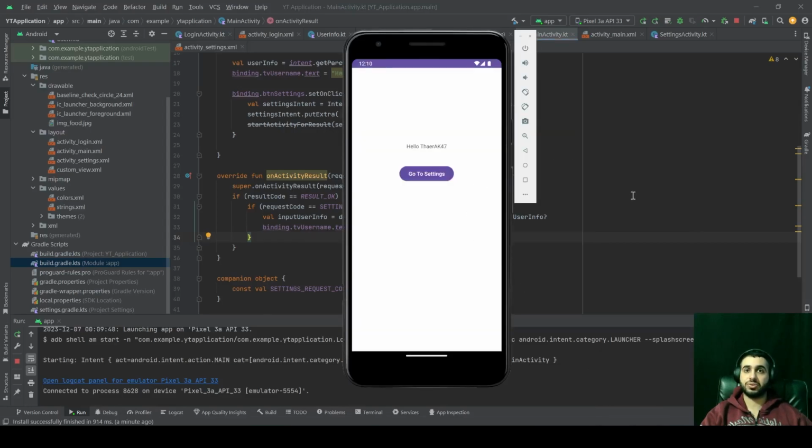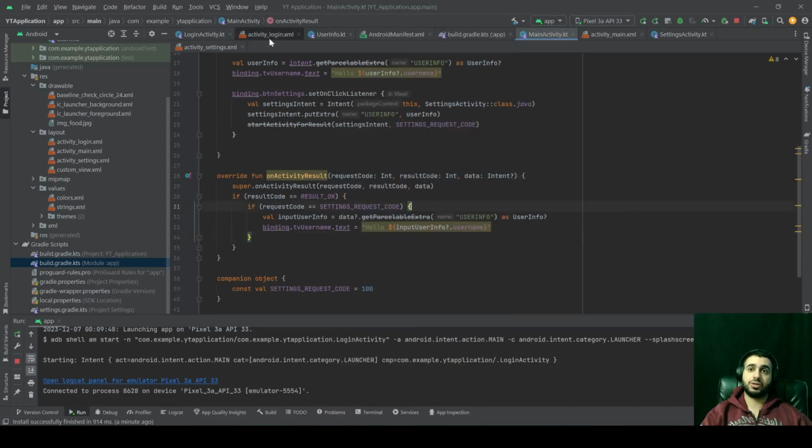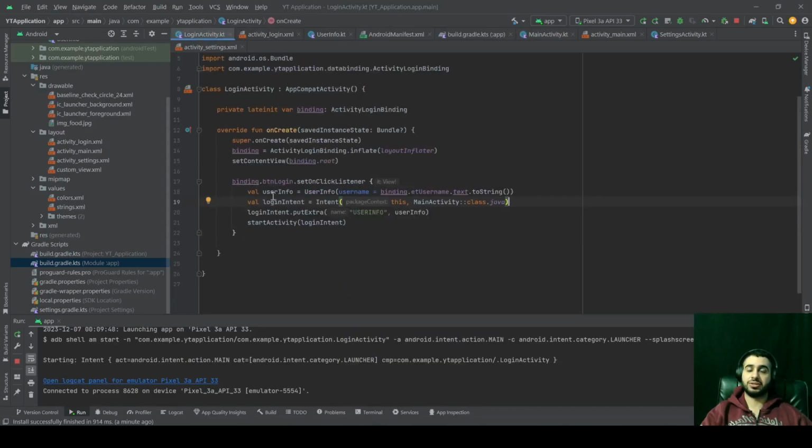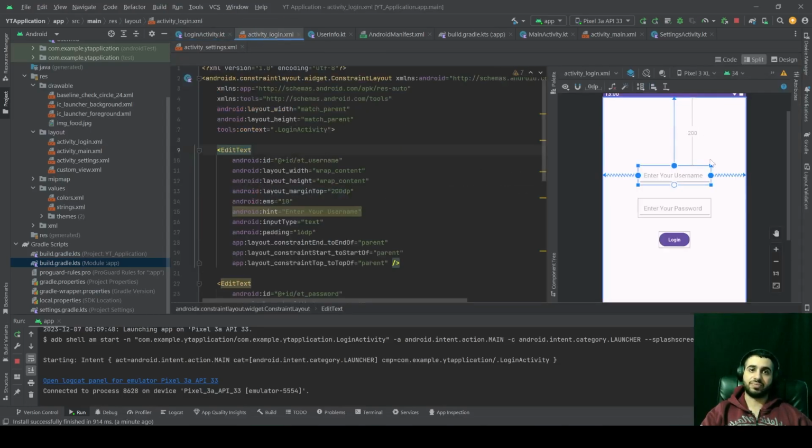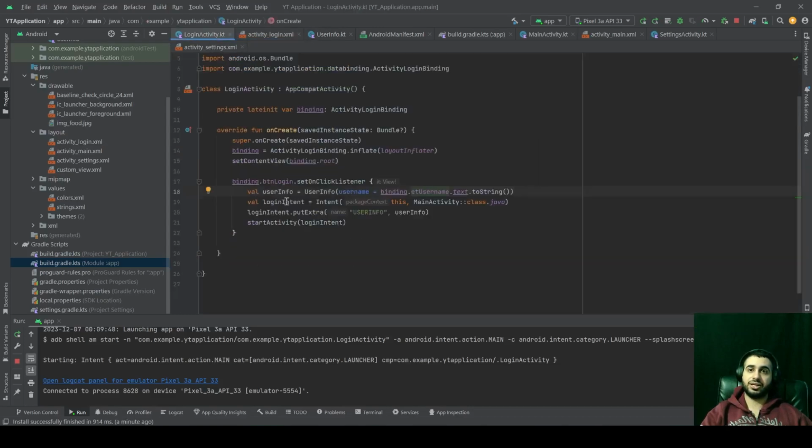Okay, that's how our entire flow worked. So at first we had an onClick listener for our button. Don't forget your onClick listeners. We created a UserInfo object with basically the username that we entered inside the login activity, and we sent it to our main activity through an intent.